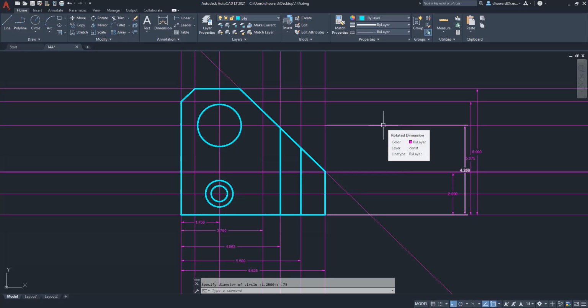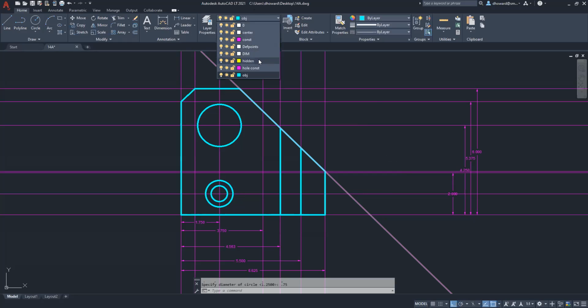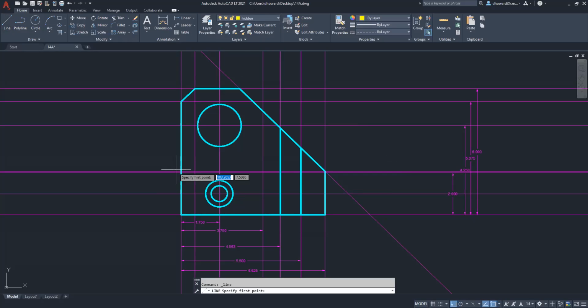Really, all we need to do to finish the view off is do the hidden line that shows that sort of an octagonal shape. We don't need too much more for that. I'm going to go to my hidden line layer here and just show you what I'm talking about. I know that this line that's 2 inches up from the bottom is its edge, so that's it right there, and it comes out. And I know it goes to, it's basically like that, because we've already made those offsets.